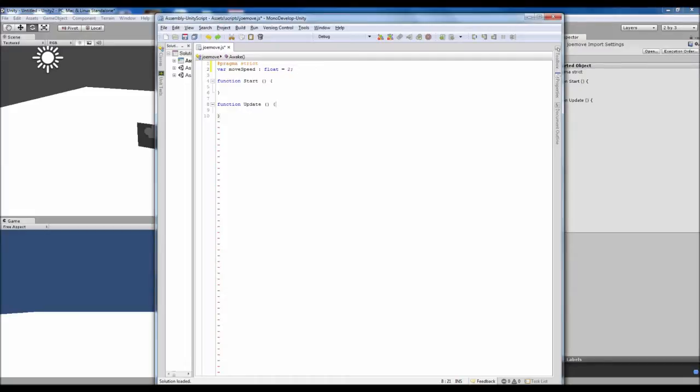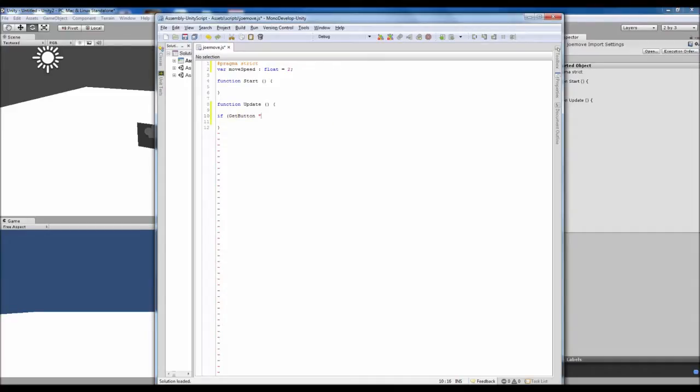So into our update, we're going to put if, and then get button down. Do we want down? No, we want just button.